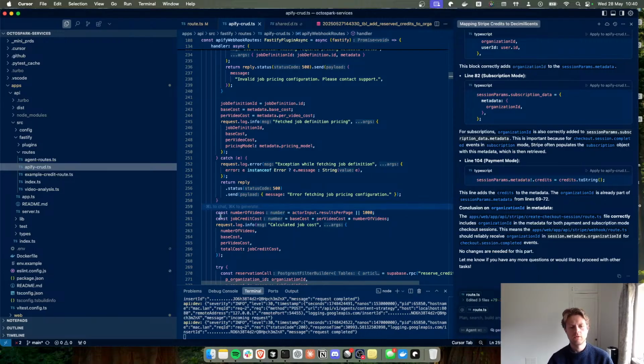Okay, so this bit's wrong. So this bit here should be base cost.